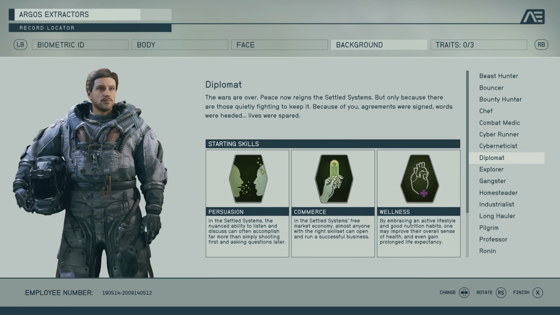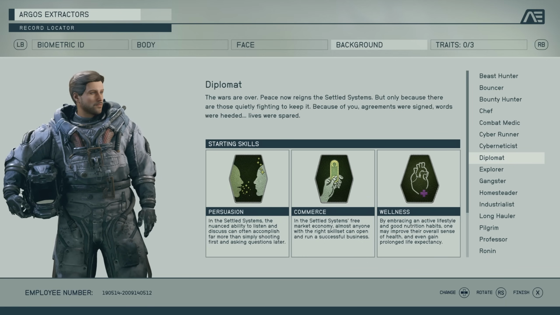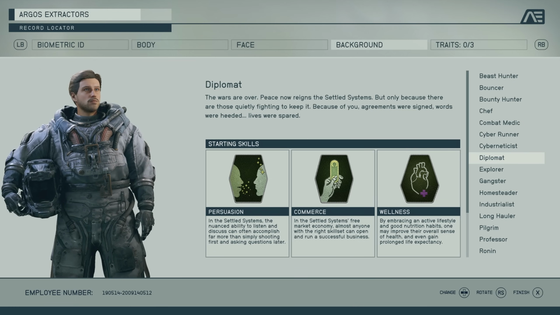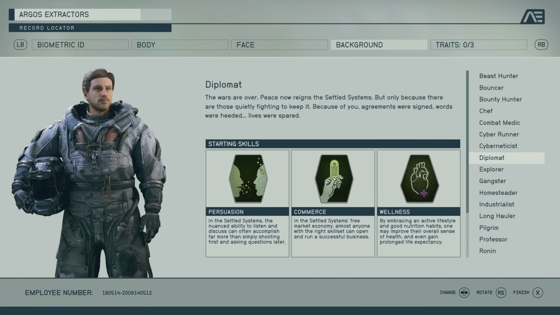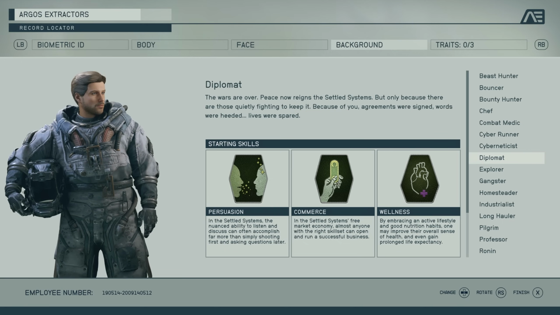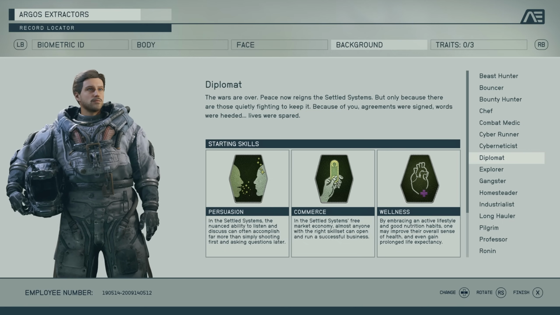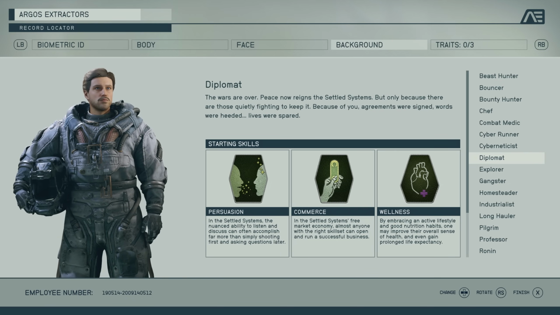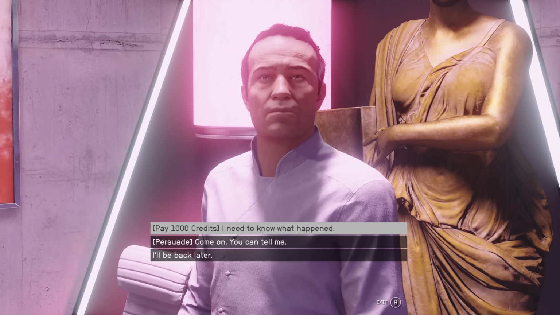Diplomat, this one's actually probably one of the better ones. Persuasion has come in handy so much for me in my playthrough. There are so many opportunities to persuade people in this game. It's like every other conversation, you're going to have some sort of opportunity to persuade someone, and persuading people can save you money. It can talk you out of combat in case you just don't want to engage in combat. Persuasion is a must-have skill. It's amazing.